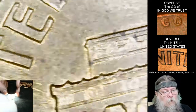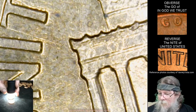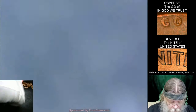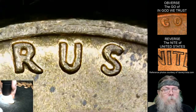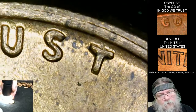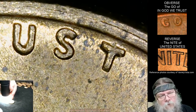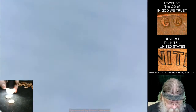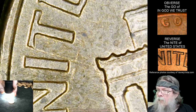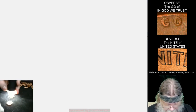Oh, look. There's the scratch. Makes it a 04. Really weird. That is definitely the indicator scratch on the back. Also has the dot in the open field by the date.